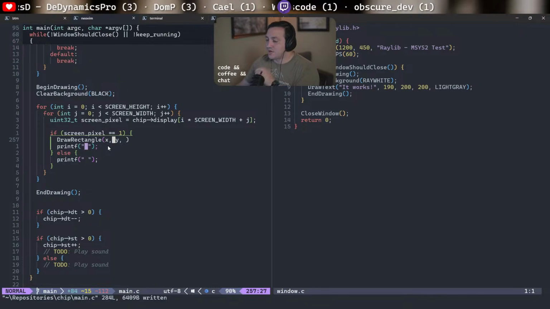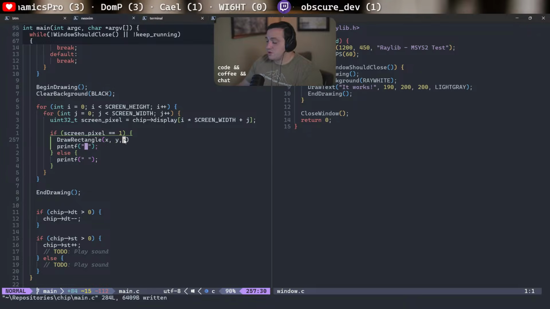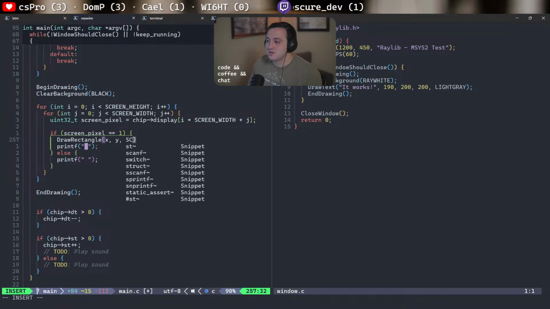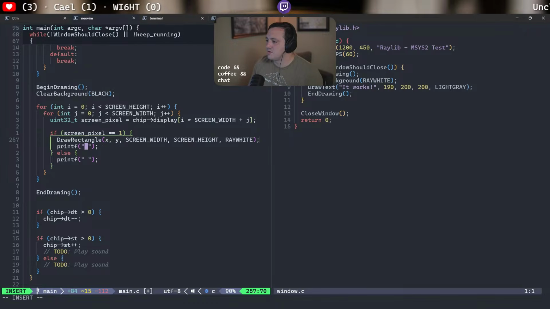So I guess draw a rectangle would take X, Y, screen width, screen height, and then I'm guessing there's like a raylib color palette.